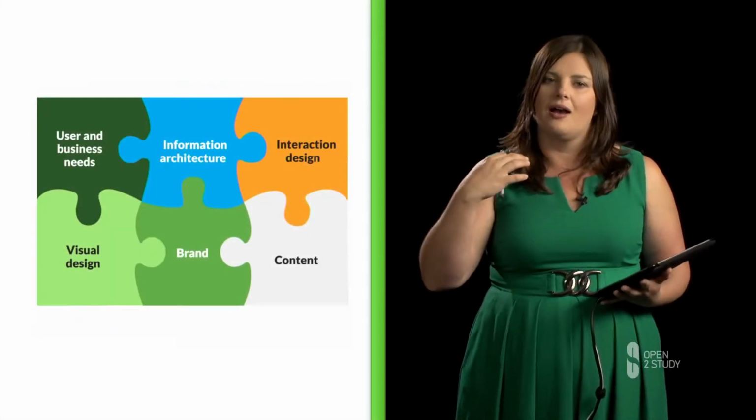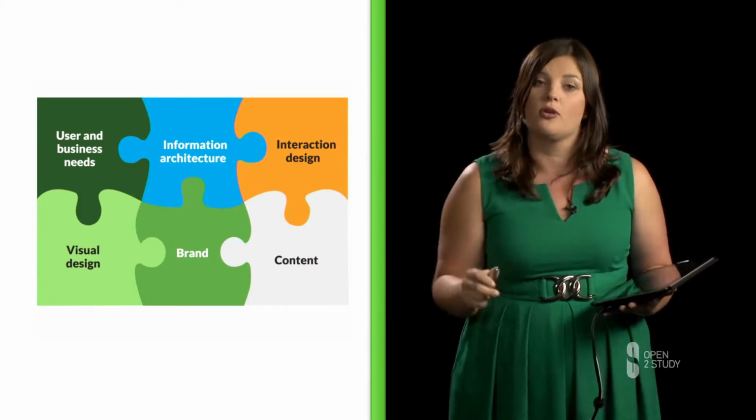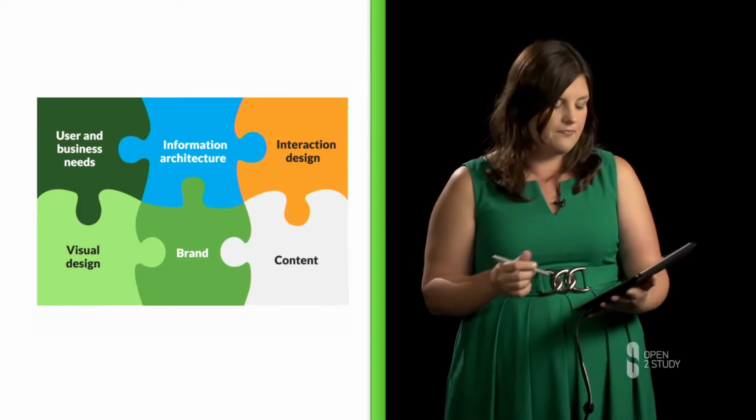Okay, so before we get into writing effective content, I just wanted to take you through the elements of designing a good website. So there are 6 main elements that the user will see and that you need to make sure that you're across. Okay, so let's go through them.